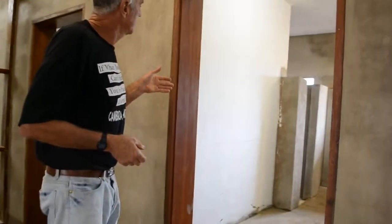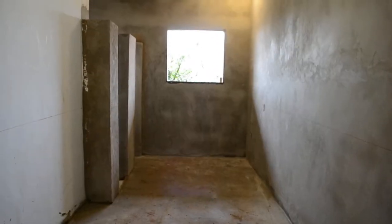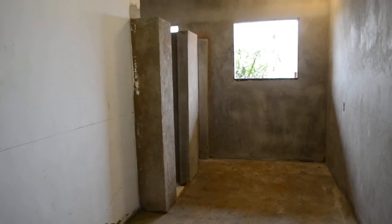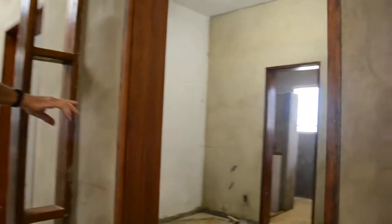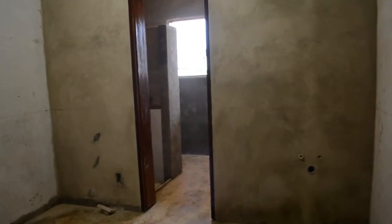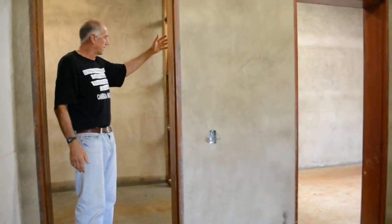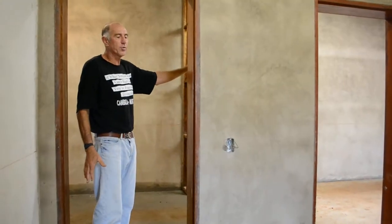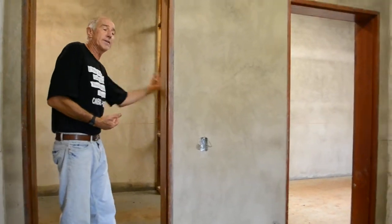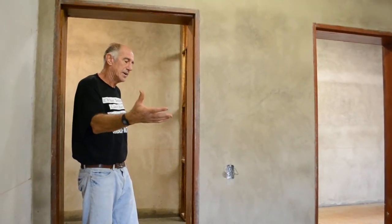This here is a place where the doctors and the nurses as they come in can change and go in and shower and clean up because it has a shower as well as a commode. And there is one on the other side as well — one is for women and one is for men. This is the one for women on this side. The nice part about it is it has two doors. I think that there will be a simple panel here where they have windows and swinging metal doors that accommodate and open up to people that go back in that area. That way, people who are not expected to go back there are not going to be taken back there, and they can come in from this direction and have access to the showers or the commode.